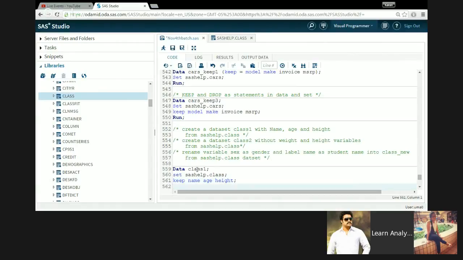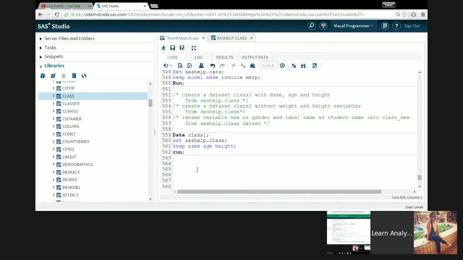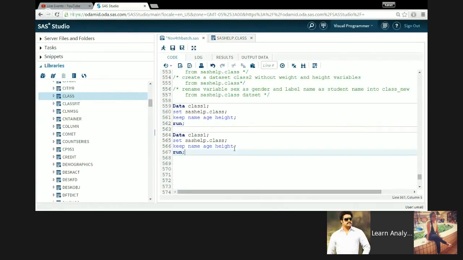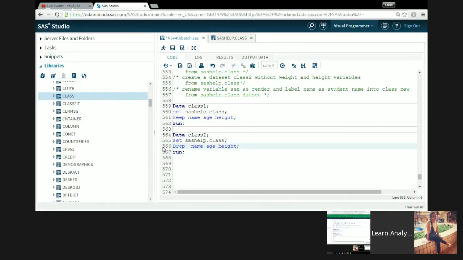So I'm using it as a statement. Similarly, for class 2, you just need to drop weight and height. Okay, so this will do.